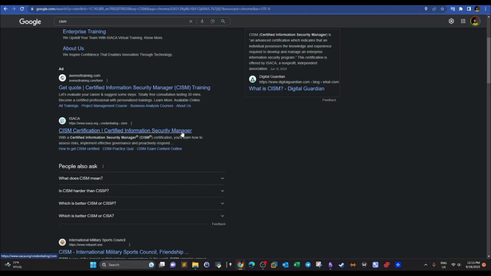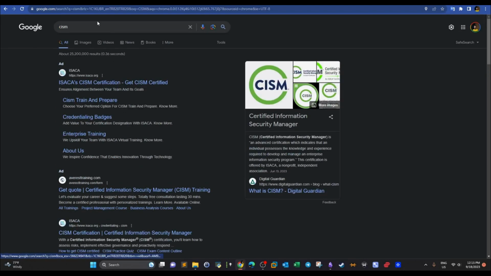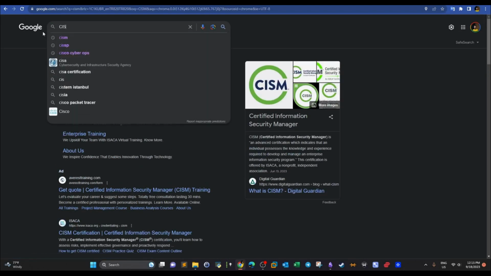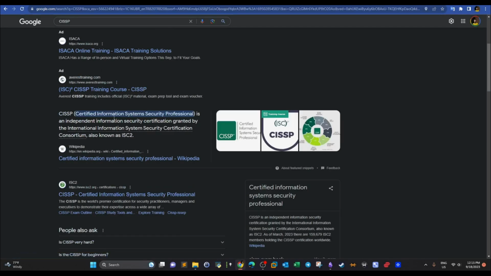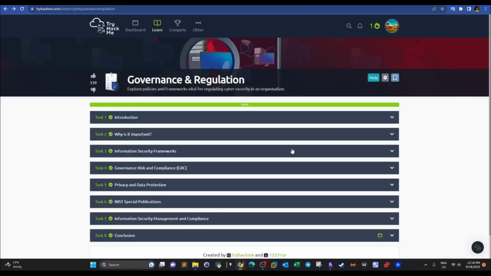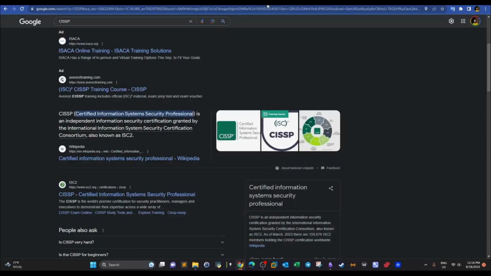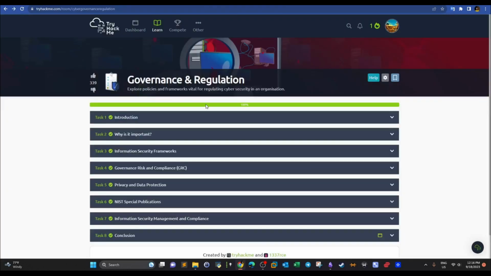Or even if you're preparing for CISSP, Certified Information Systems Security Professional, these concepts are very important for these certifications because they are in the management spectrum of cybersecurity.